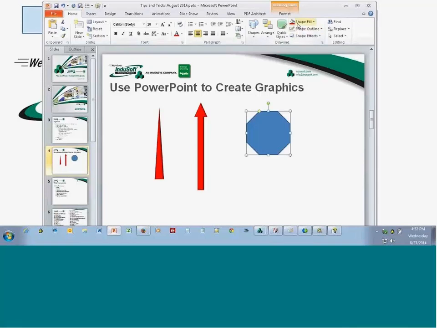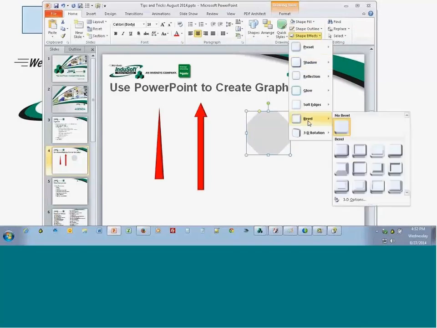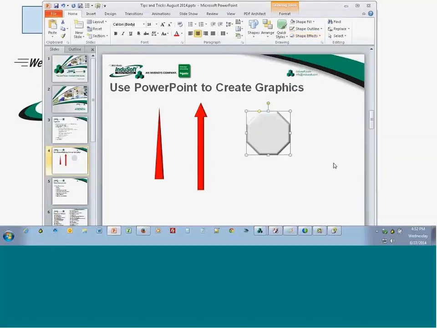And we'll go ahead and change the shape color of this to kind of a medium gray. I'll remove the outline, and then here's where the nice things come in. I'll change the bevel on this to be, let's choose this one here. And then I'll place a circle on top of that.